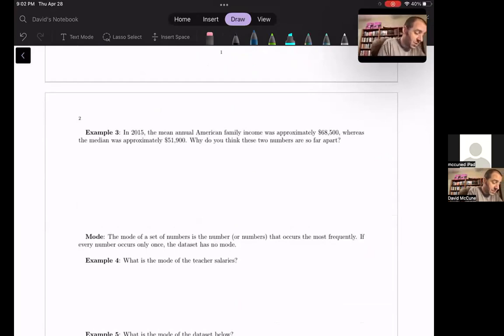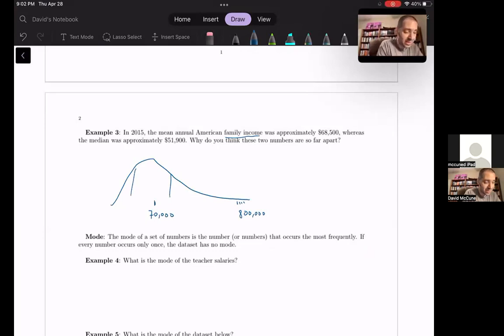Because if you think about what family incomes look like, it's going to look like this. So, most people make like a household income, family income, maybe like $70,000. It's sort of a typical family income. However, there are people over here who make like $800,000 a year. So because there are people who make so much more than sort of where the data is clustered, the data is mostly clustered around here, $60,000 to $90,000, something like that. But wealthy people who make this amount will take the mean and pull it.